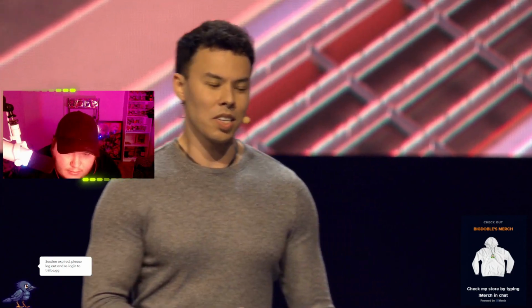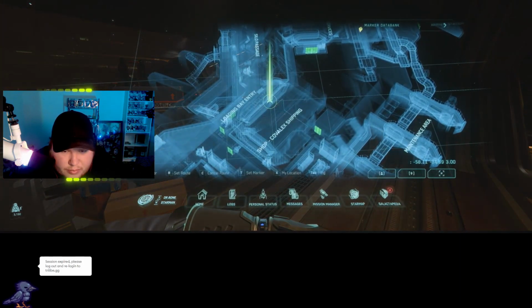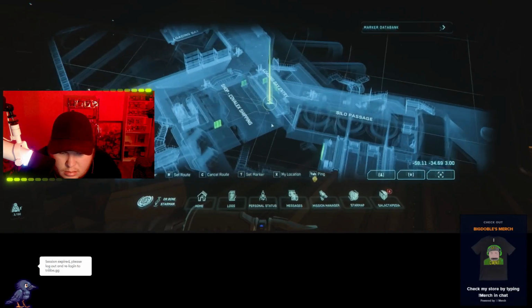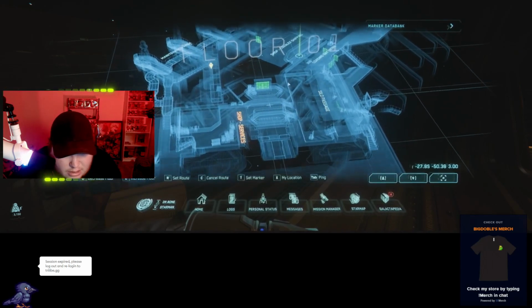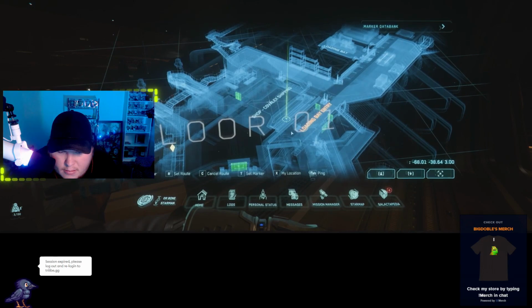Because we have the location data saved to our data bank, we can obviously access that via our mobiGlass. So let's go ahead and pull it up in our mobiGlass, because this is going to get really interesting. Set marker. Cancel route. Oh, you can set routes as well. So Bone, I would like you to cycle between the different floors for us, please.